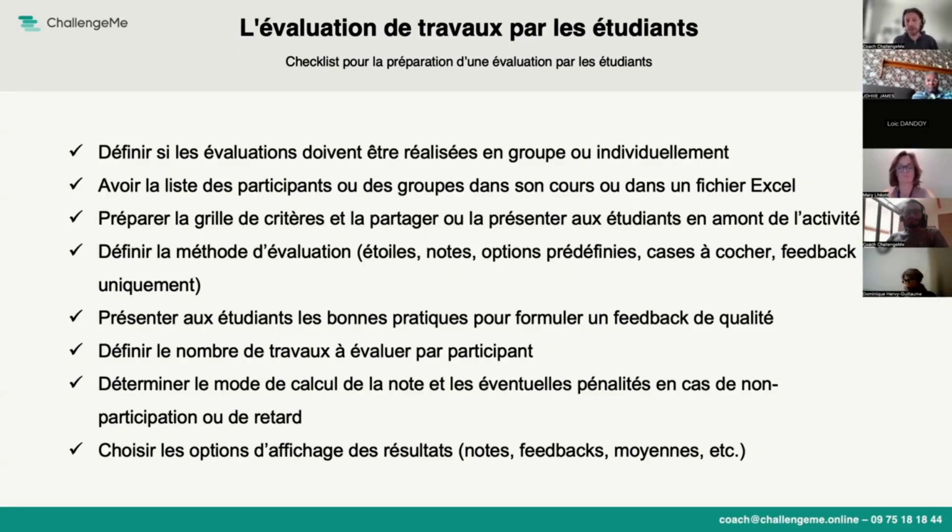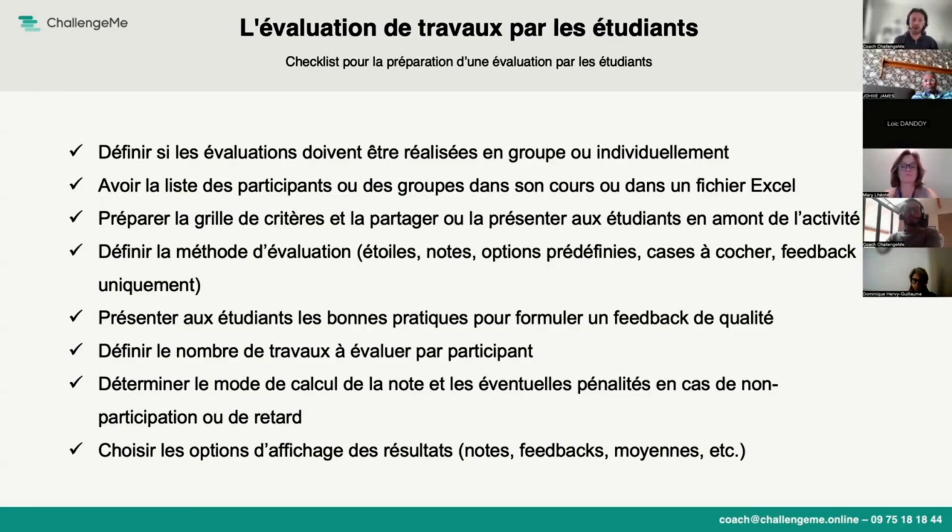Next, you'll be able to prepare your criteria grid, and we strongly recommend sharing or presenting it to the students before the activity. When you create an assignment and you know the criteria on which you'll be evaluated, you generally produce better work. So we really recommend sharing this criteria grid beforehand, or even building it together with the students in a session prior to the activity.